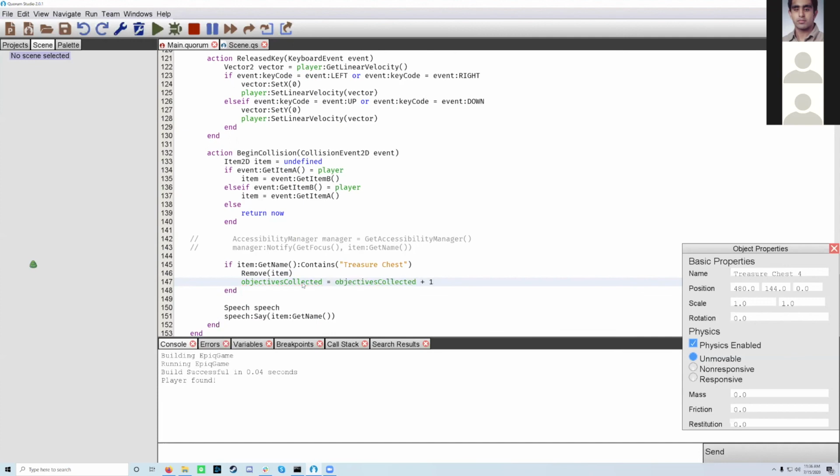If this was something like Java or C++, I could use the ++ operator, but we don't have anything like that in Quorum because, perhaps unsurprisingly, those do not test well when you study with novices. All I'm doing is saying you have collected one more objective than you had before. Whatever your current value is, you have that plus 1 now. If you had 0, now you have picked up 1. If you had 1, you have now picked up 2.